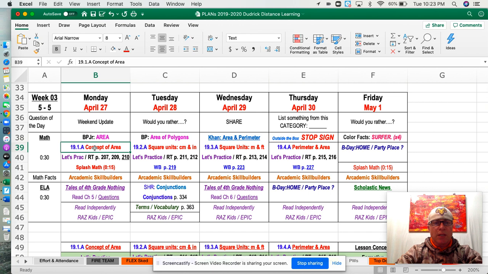Then, as you can see here, I have the title of the lesson. So, really, we're looking to reinforce the concept of area, where there are two dimensions, a length and a width. Through the practice pages and the reteach pages, after looking at all of the materials in this lesson, I looked at reteach page 210, and that's why it's underlined.